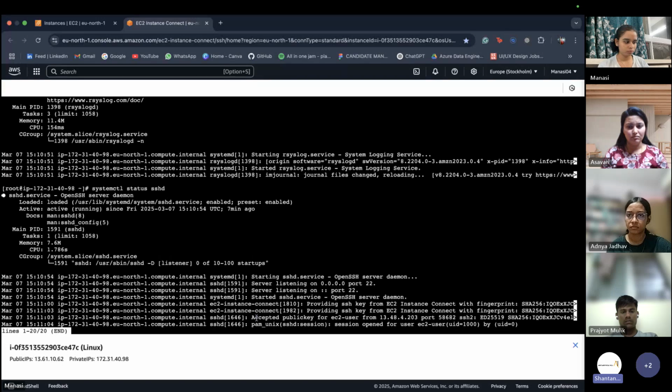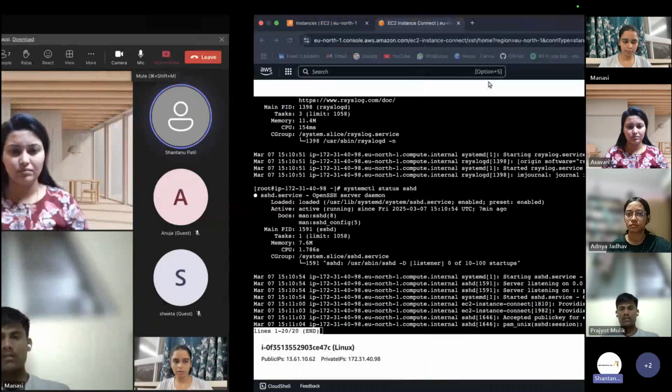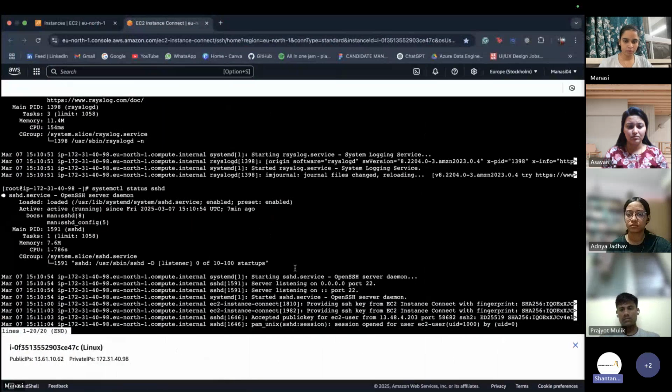Did everybody understand how to read the logs that are present on the screen? Now it will be easier when we move forward and you get acquainted with how to read all these logs. This was just a gist of how we have to read logs.